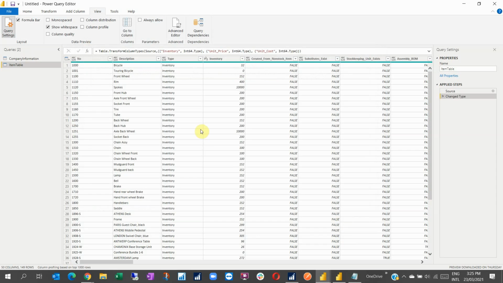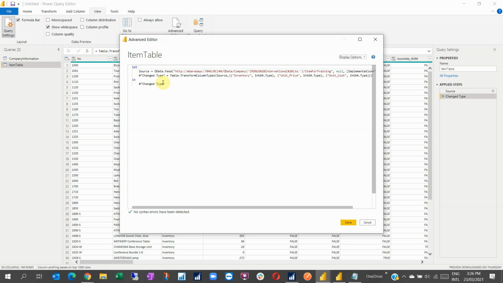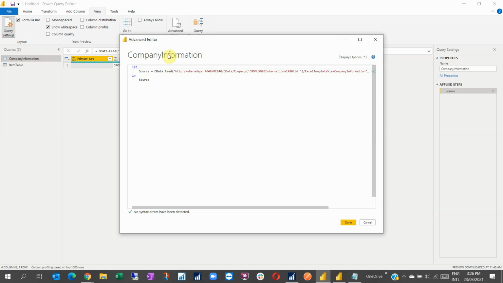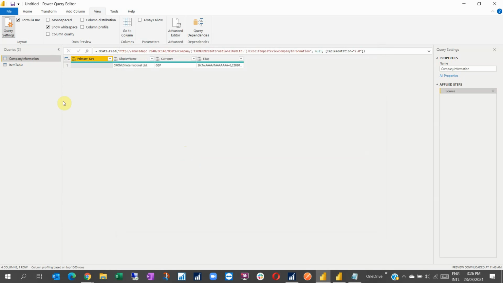We are going to also use it now once we import the item ledger entry, to see how we can change inside the advanced editor. Okay, so this advanced editor will show you all changes that you are doing on your item table. It will show you the name of the query that you are changing. In case you are on the company information, you see here company information, this advanced query will be for the company information itself. So you see from where it is coming, you can change the company name, for example. Okay, you can change if there is any information, the name of the web services. You can do this once you start to be familiar.